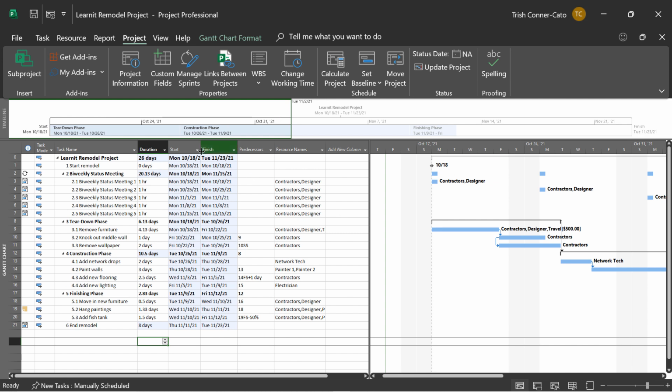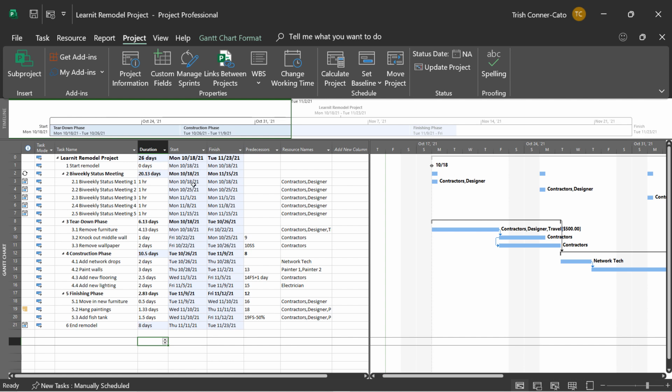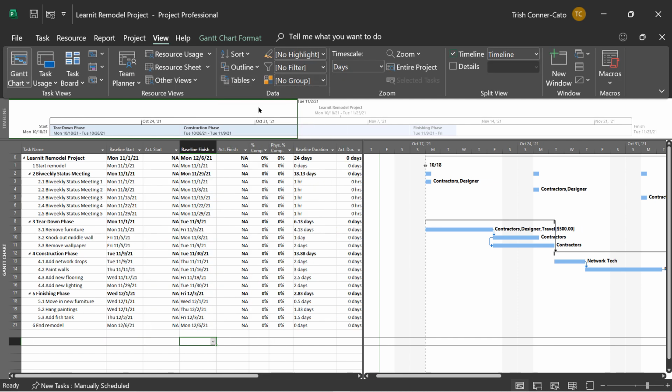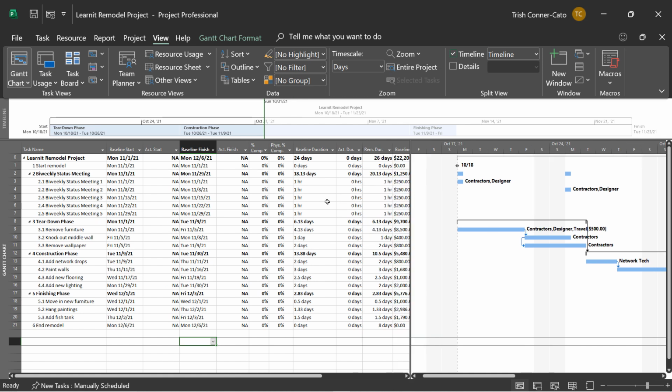And because of the relationships, it automatically reconfigured the start dates for each of the tasks, right? And now we'll be finishing this project on November 23rd. Save your file. And now we're going to go back to the View tab and switch to our custom Tracking with Baseline Values table. So on here, it's still showing the baseline start date, right? When we set the baseline, the start date was November 1st, and that's accurate as of that point in time when we set the baseline.